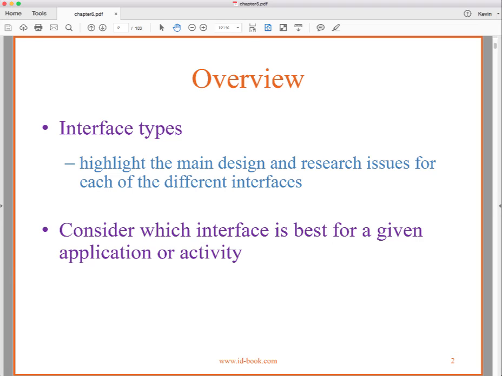We're going to be talking about different kinds of interface types, and we want to be clear that this is not meant to be an exhaustive classification of interface types, but rather a list of important ones. It's also true that a particular interface might qualify in more than one of these categories. What we're trying to do is to orient you and point you towards the research and other resources, without promoting some kind of taxonomy of interfaces that is absolute.